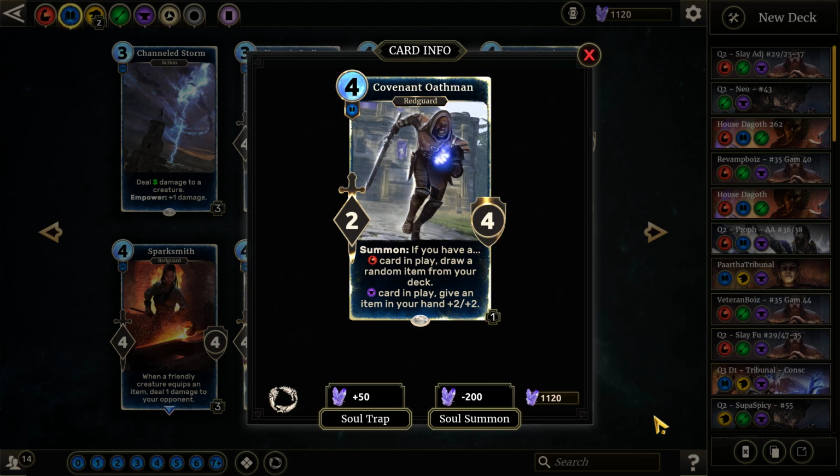Like, if you put Covenant Oathman down and you're like, oh, he's going to get me a random item, what item is he going to get? And he gets you a Covenant Masterpiece, that's unusable. It's actually unusable for about 4 turns. And those 4 turns, if we just looked at it, if you had a Cloak and Dagger +6/+6, 6 times 4 is 24. That could have done 24 damage at its maximum. Why would you want a potato Covenant Masterpiece that is +5/+5?